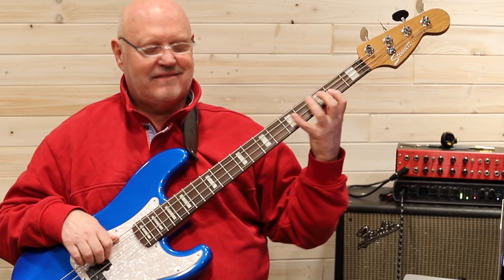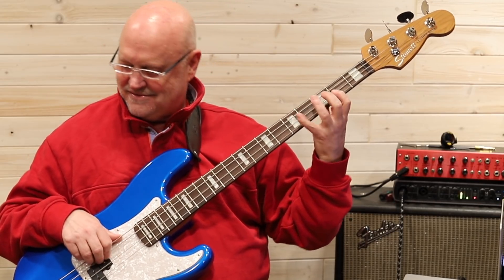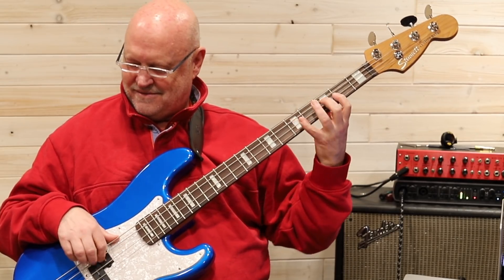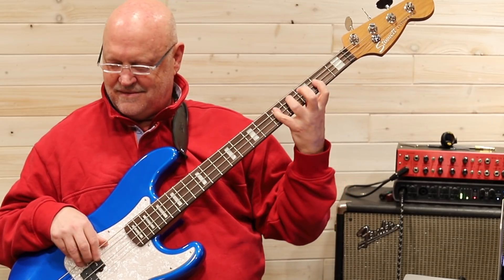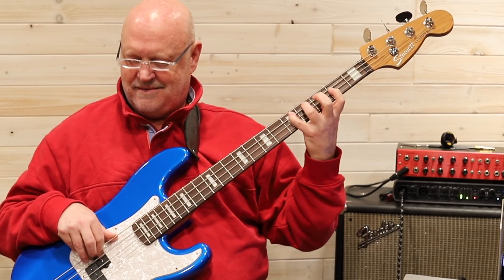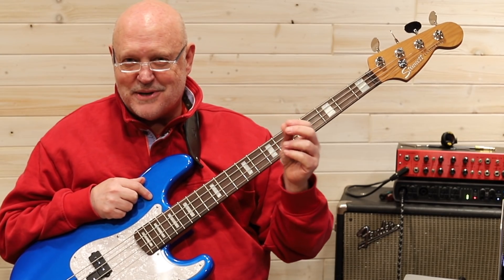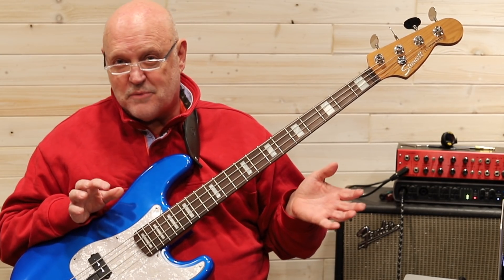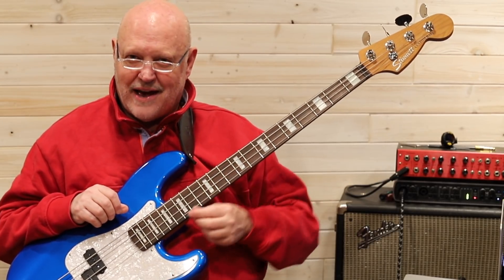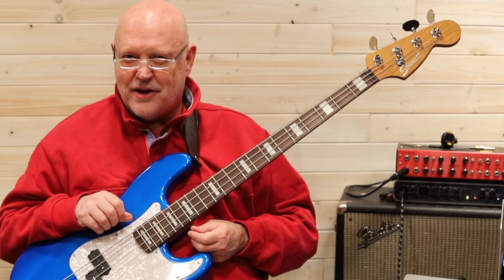Ready? Play. Now that's the type of motion you need to do for hours. If you can already do it, let's do it a bunch, and then let's start doing it all over the instrument. There are more shifts than that one, but that one's an extremely common one. We'll do it eight times, take a break, then eight times, take a break, then eight times. We're trying to build some muscle memory and some stamina on the instrument.